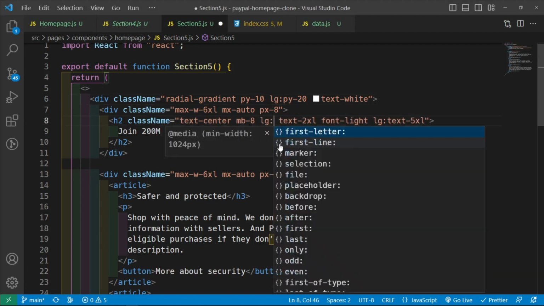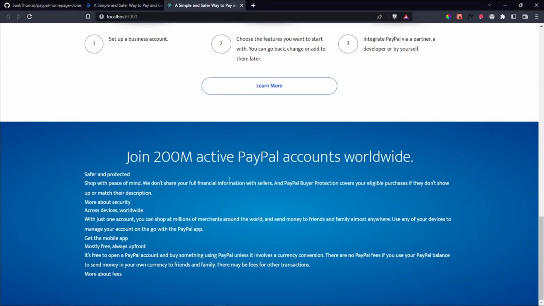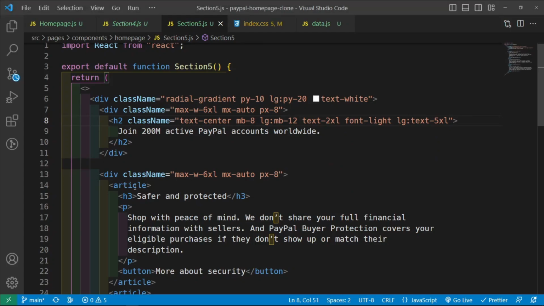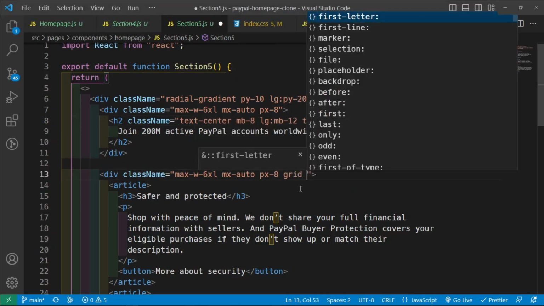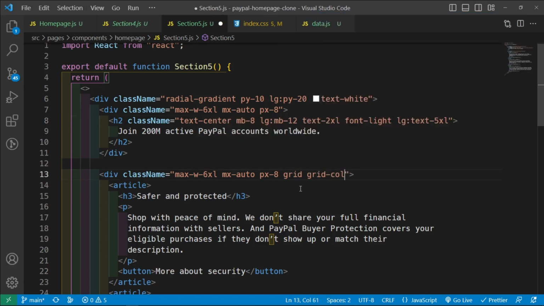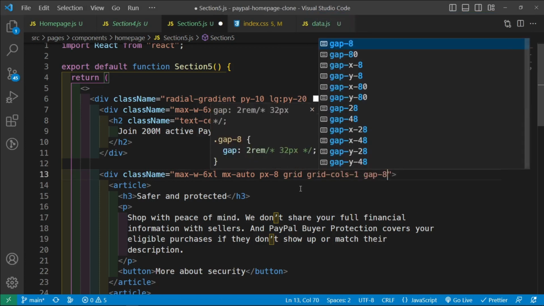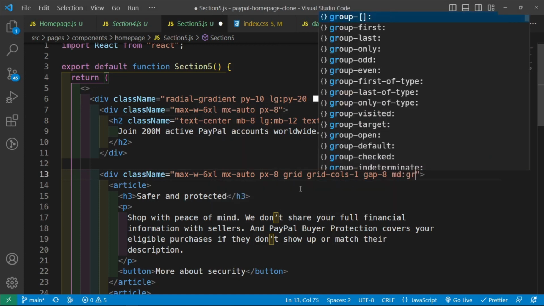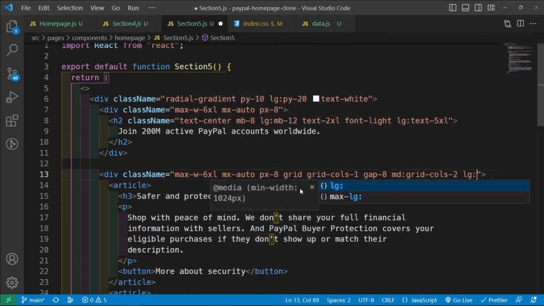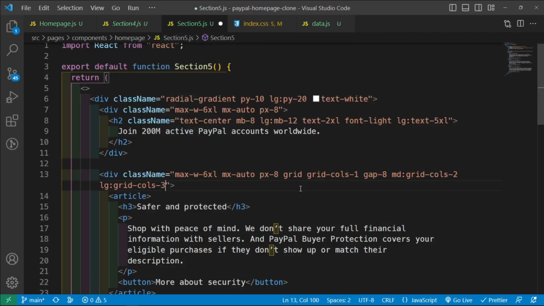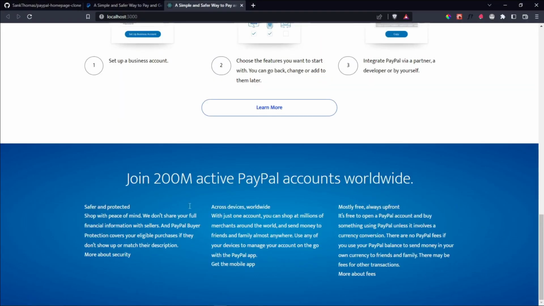Then for large screens, let's say margin bottom of 12. Okay, and then let's go inside this div, change this into a grid with grid columns 1 to begin with, a gap of 8. And then for medium screens, grid columns 2. And then for large screens, grid columns 3. Save it, and it should be 1, 2, 3.